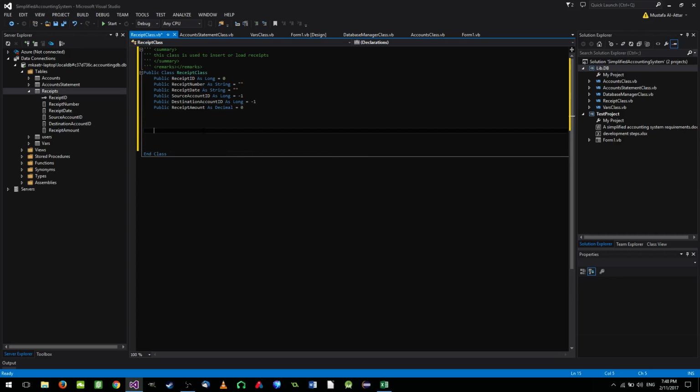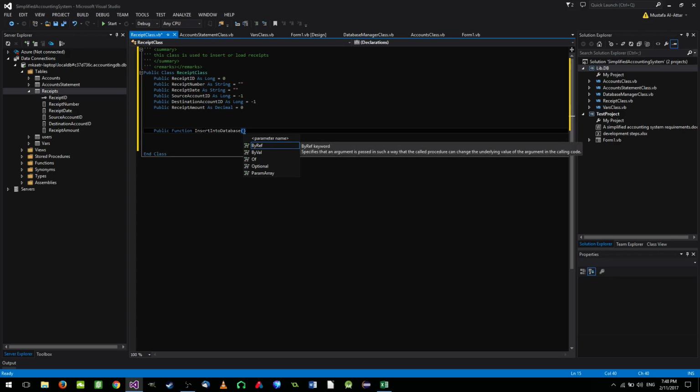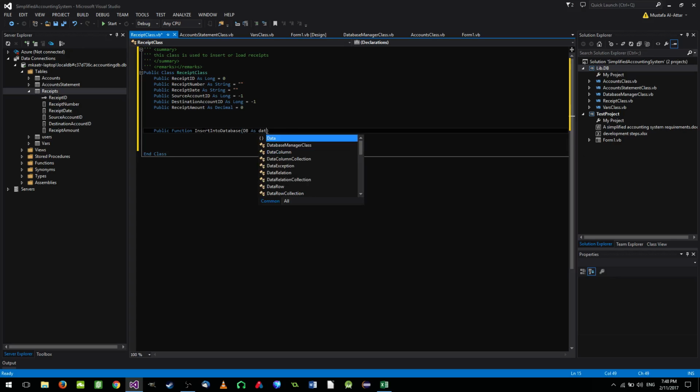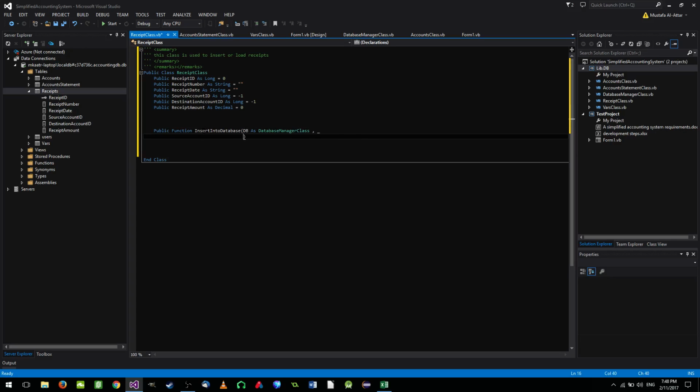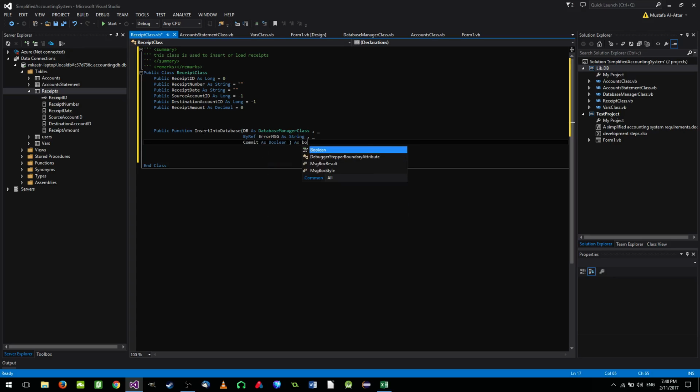And now we are going to create the function for inserting a receipt. Okay, so we have public function insert into database. Pretty much the same thing here. We have db as database management class, followed by error msg as string, and commit as boolean.